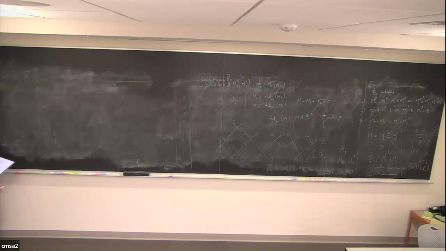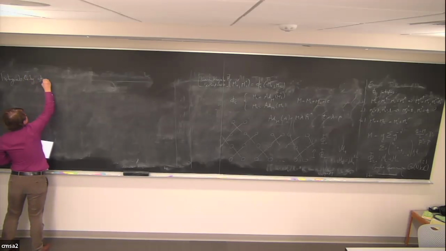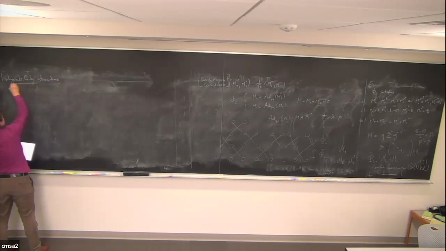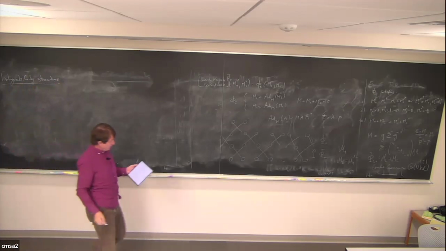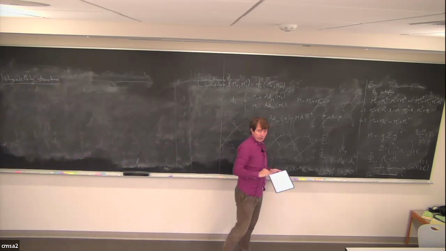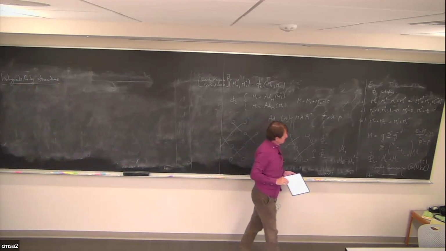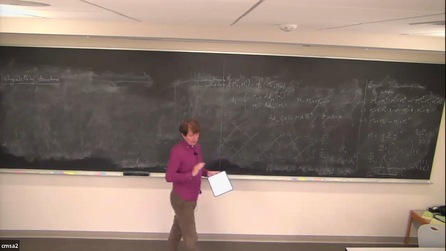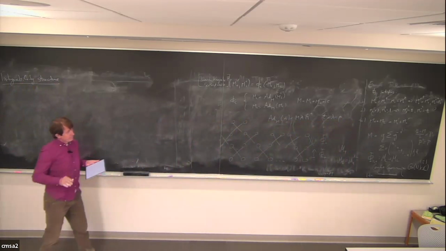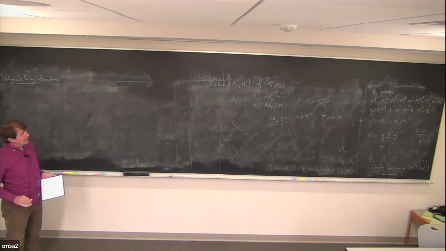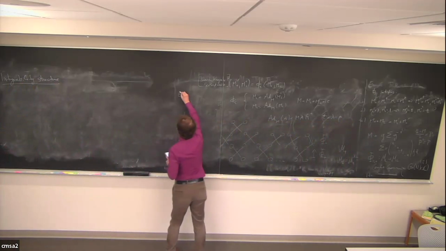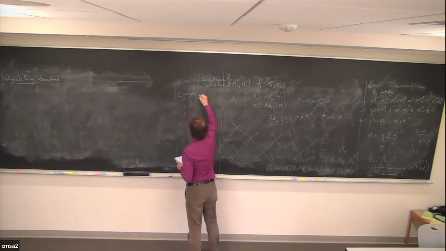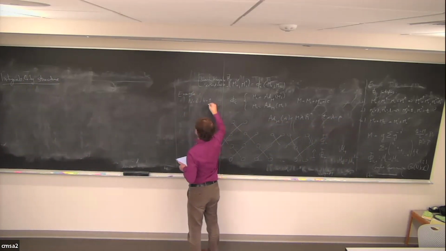Okay, but now let me just spend 2 or 3 minutes on the integrability structure. First of all, there is a Poisson bracket. I will not go into details about constructing it. I just claim this is a symplectic manifold. This Grassmannian is a symplectic manifold and has a naturally defined Poisson bracket. Again, take as an example n equal to 2 and k equal to 1, which you immediately know how to treat.